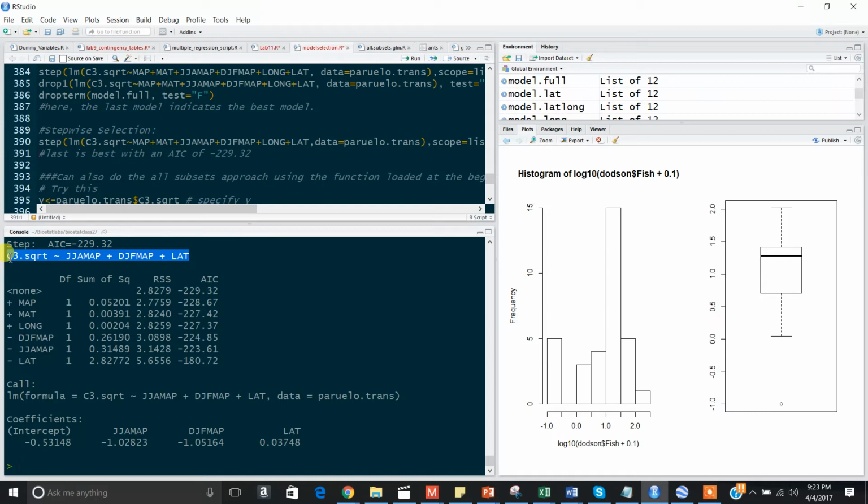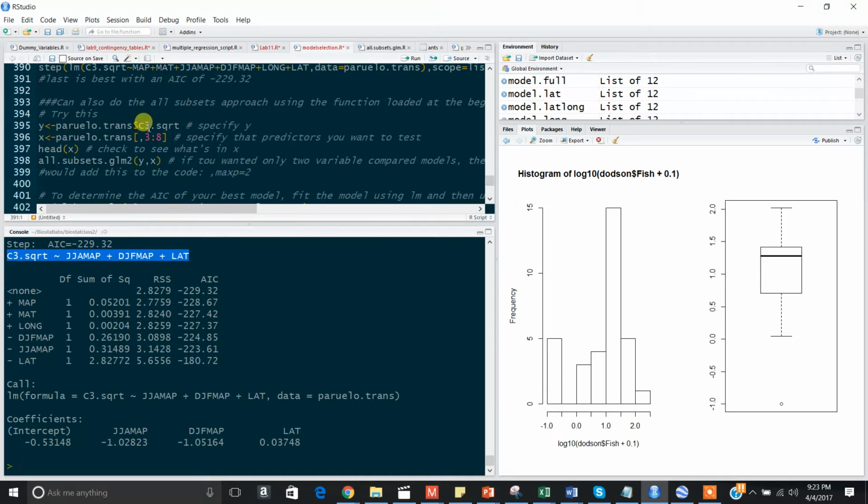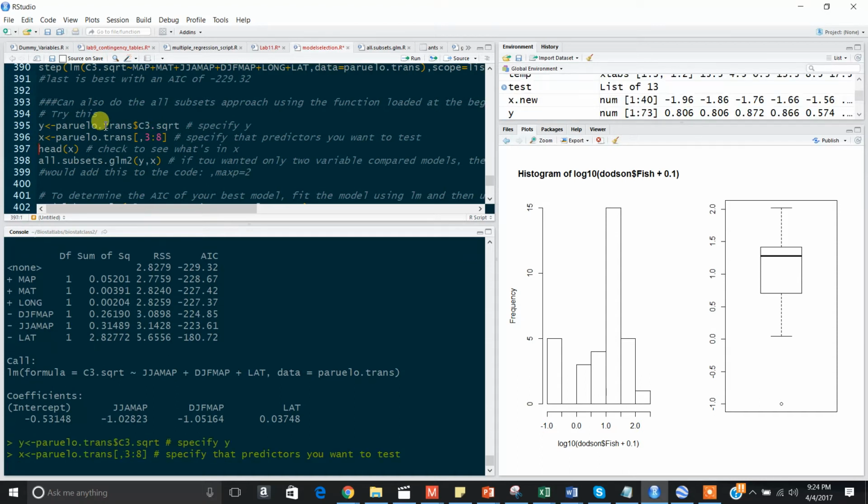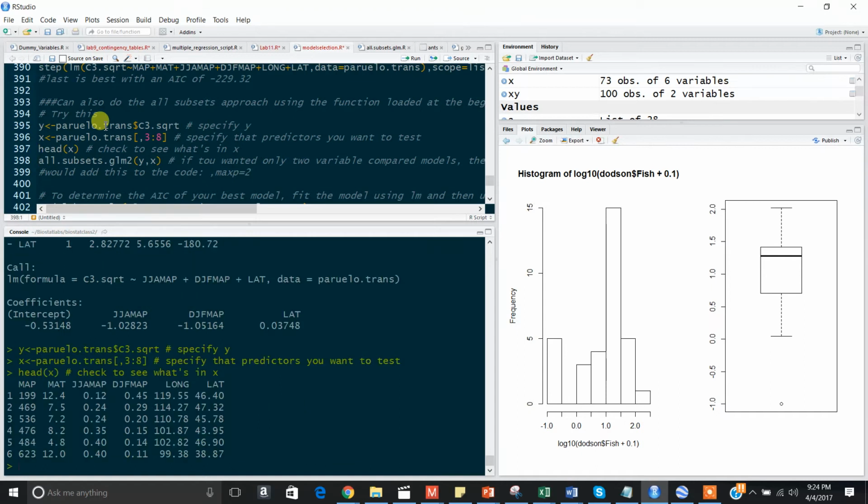Now, there's also this thing called all subsets, which goes back to that huge thing that I loaded before. So we're going to try this. We're going to manually create a y value, manually create an x value. Just give it a peek, make sure it looks like what we want, which it does. These are our predictors. Hooray, things look great. When you run an all subsets function, you run it on a y and an x. You don't have an actual value to place in there. You need to assign values to y and assign values to x.